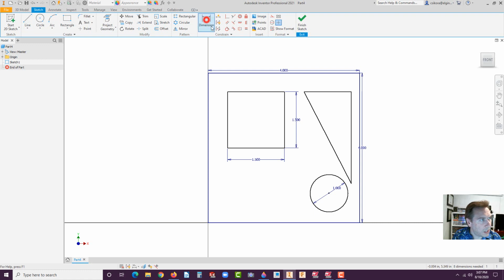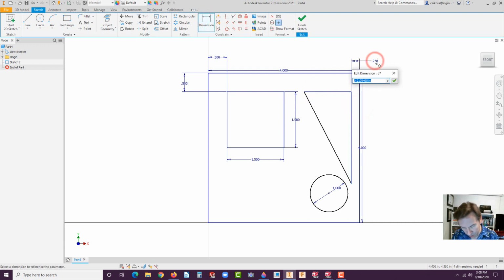So go to the dimension tool, select this edge to this, and that's going to be 0.5. This edge to this top edge will be 0.5. You can hit escape. Now this needs to be aligned to that, so let's just go ahead and use this tool here, collinear constraint. Select this line here to that line. Now go back to dimension this edge to this edge, and again 0.5.